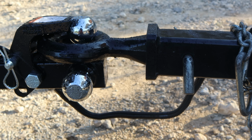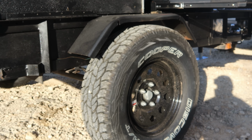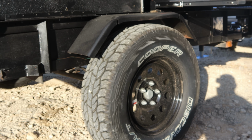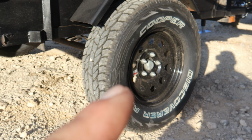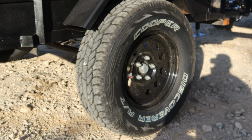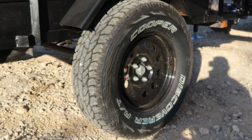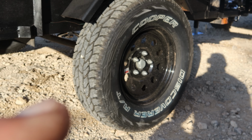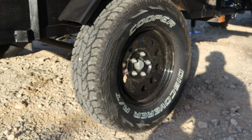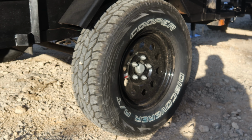Okay, for our wheels and tires and our fender, that fender is a cheap Tractor Supply fender that I found, and I just welded it onto the frame of the trailer. And the wheels and tires, those are just basic trailer wheels. They're a 5x4.5 bolt pattern, so unfortunately they don't match my Toyota, but it's all right, I always have a spare on my 4Runner anyway. And then the tires are the Cooper Discover All-Terrains, and they are about a 30-inch all-terrain tire. I got those on sale at walmart.com, both of them for $90, which was amazing.